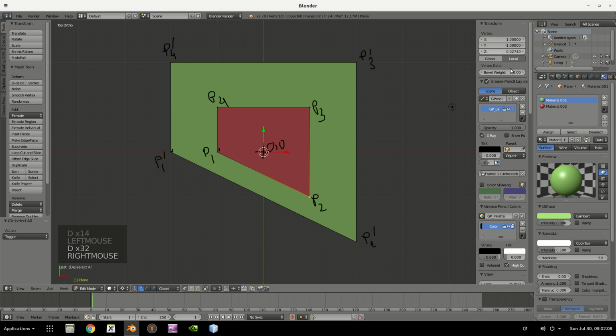So at P2, what you see is that it was originally at (1, -1), and at P2 prime, this is at (2, -2). This one, P1, is at (-1, 0), and this is at (-2, 0). So can you guys see the pattern, or can you recall from your coordinate geometry class what's the formula for scaling?